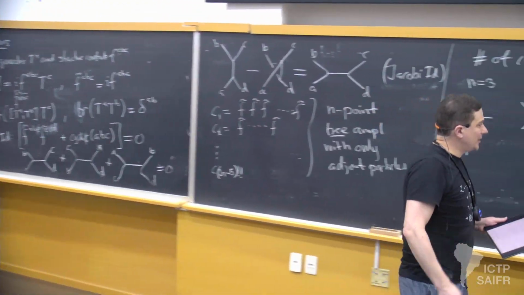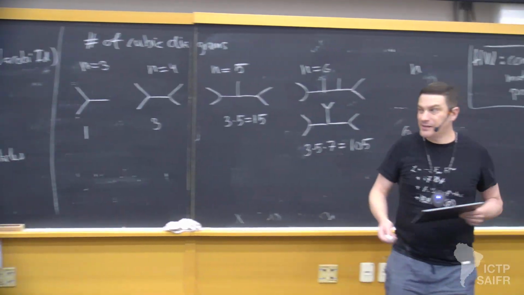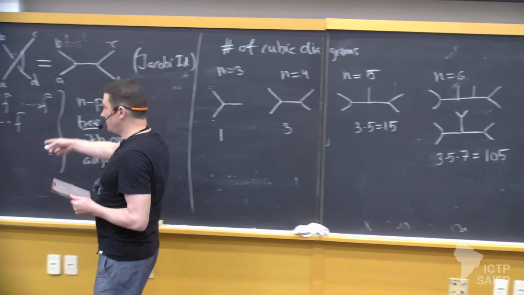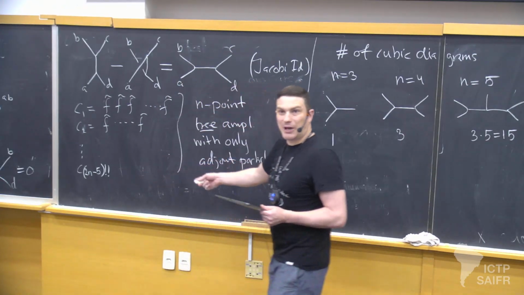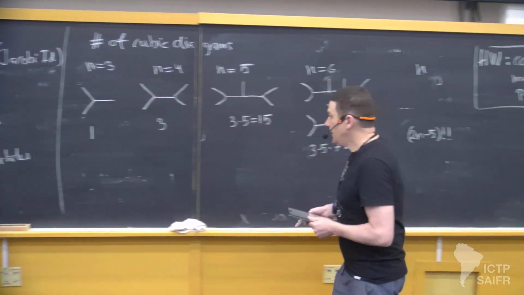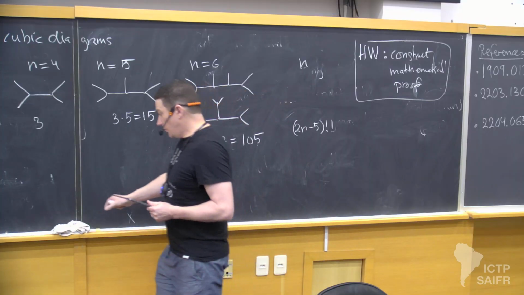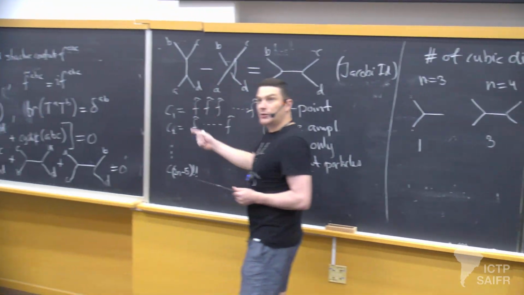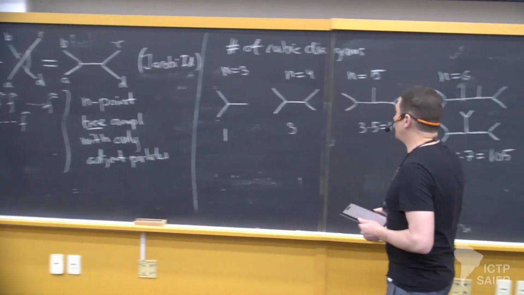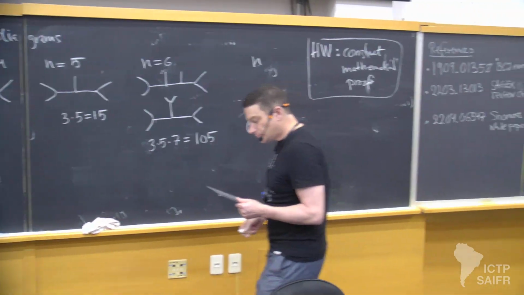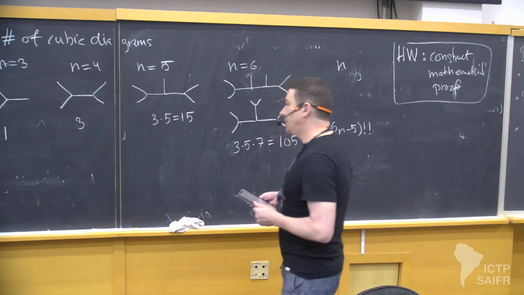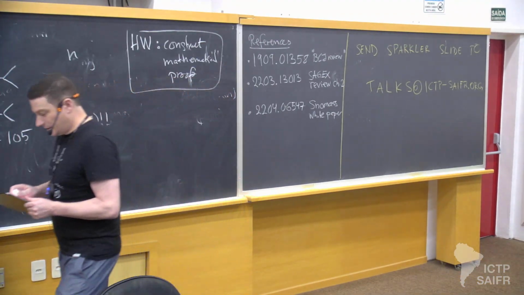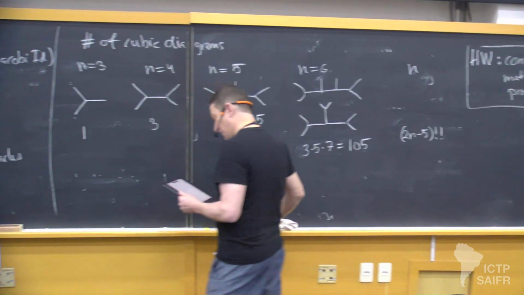All right, so why am I talking about this? Well, as I said before, you get that many diagrams or color factors, but they're not independent. So you have to do something about that, right? Because it's too many. So now comes the task of using the Jacobi relation to try to reduce the number of independent color factors. And people have figured out that there is one way to do it at tree level, which always works. At loop level, I don't think people have figured out how to do it yet.